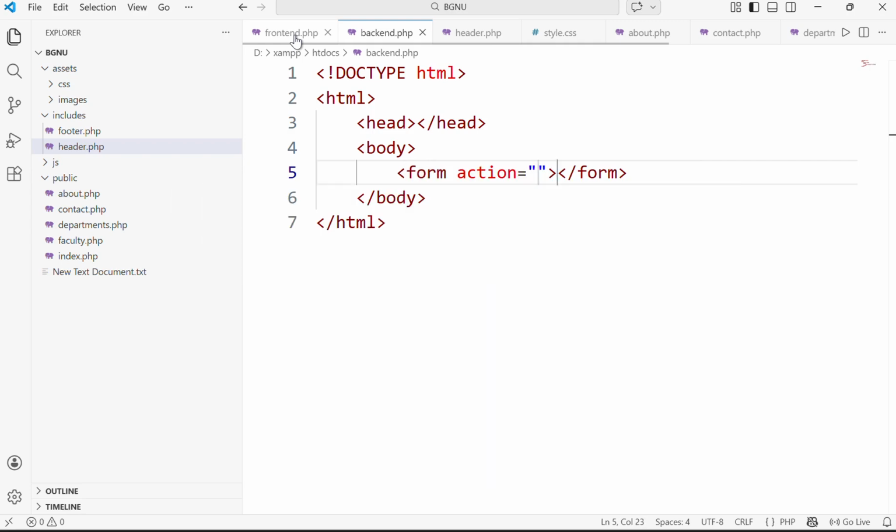Action is an attribute of the form HTML tag. It tells the browser, after collecting the data, where we want to submit that data. So I want to send that data to the backend for further processing. My file name is backend.php.